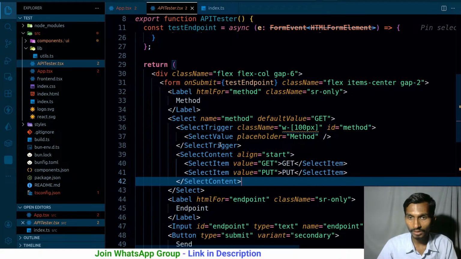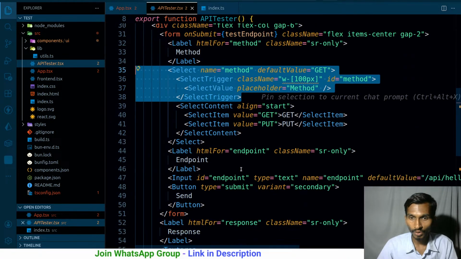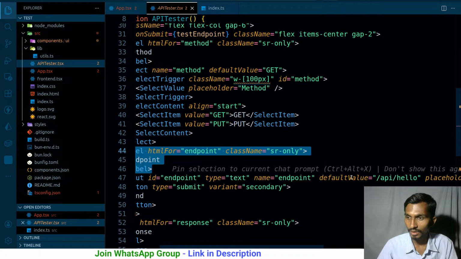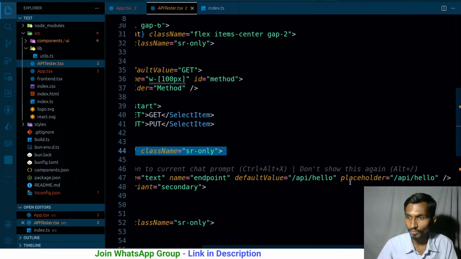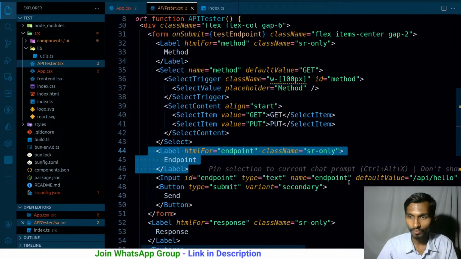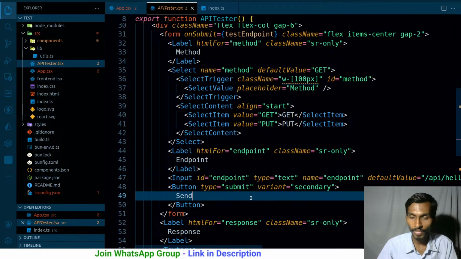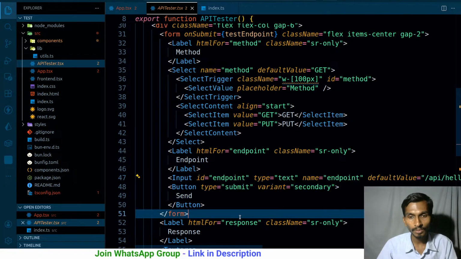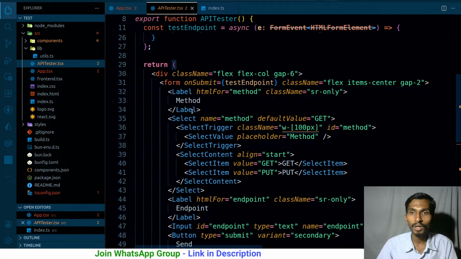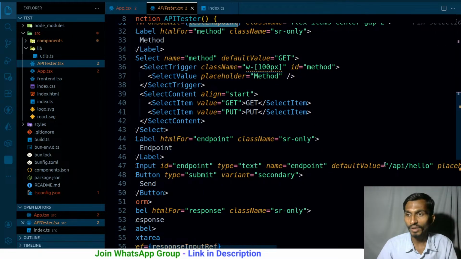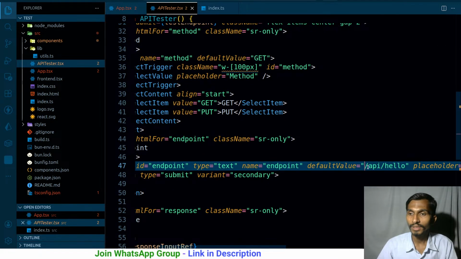Once that is selected, I can select the endpoint, and the default is /api/hello, as a placeholder. So it has the default value as well. I can change it anytime, and then I can simply send it. So overall I have a form, and once I submit the form, this test endpoint gets triggered. And the default value for the endpoint is /api/hello.